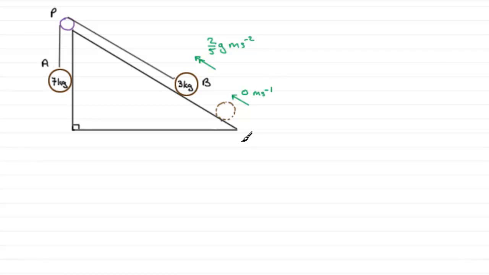And it travels up the plane then to say a point up here, and we've got to find out what that speed is when it gets up to here. Let's call it V, V meters per second, when it's traveled a distance say of one meter. That's one meter from there to there.